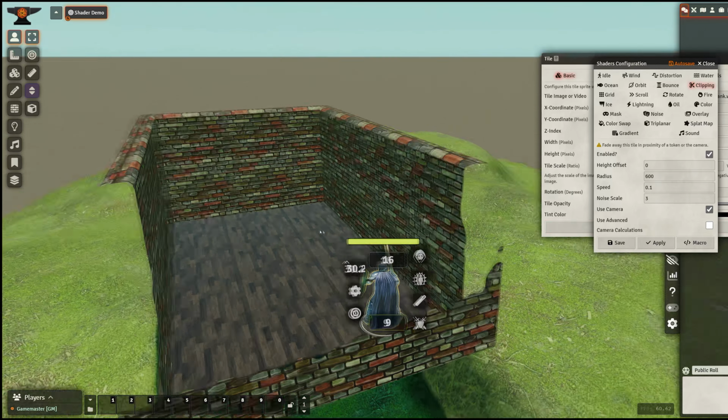You can see that if you start zooming in on some object and you're close with the camera to this object, the object is going to be hidden with the same exact effect. So the same scale, noise scale and speed apply, and it does this nice effect. This is a very simple alternative if you don't want to use the distance to the token. This way, if there is an enemy here, for example, it's still going to work. Otherwise, it's just going to work off the selected token if you don't have use camera enabled.